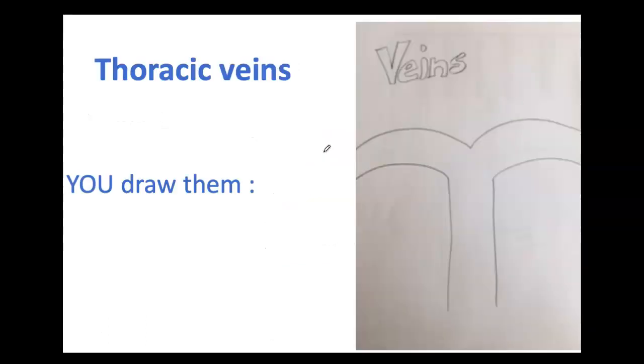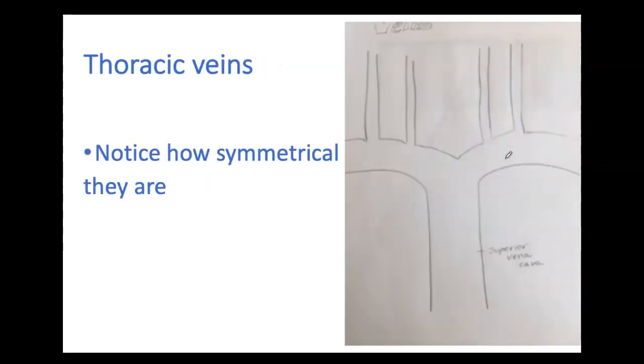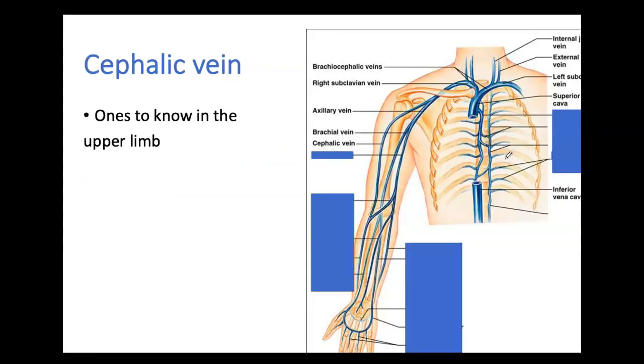So let's move on. I want you to draw these. So if you start out by drawing just one superior vena cava and a branch, and start from there, and then add on a few more and see how they're symmetrical, and then maybe add on more, and that's how you're going to go building your drawings here for you to learn them.